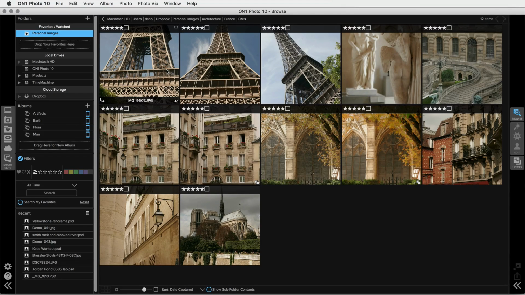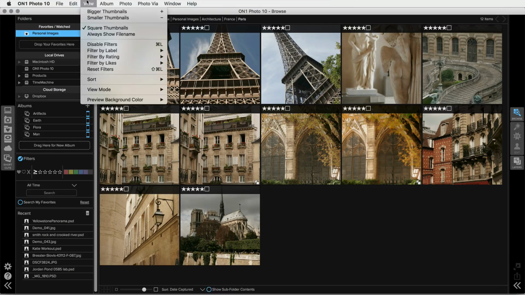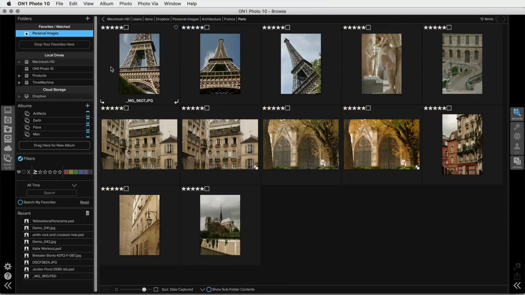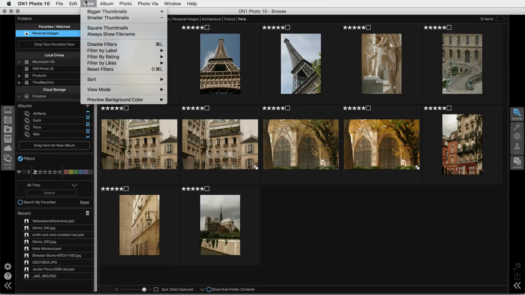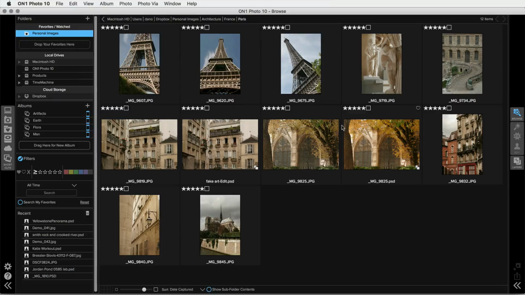You notice that I have them set to show large square thumbnails. This provides the best use of the display. However, if I like the old-fashioned rectangular thumbnails, I can go to the View menu and turn off square thumbnails. This will let me see the entire photo. You also have the option to hide the file name or to always show the file name. You can, again, control that from the View menu and select the Always Show File Name option. This will show the file name all of the time rather than just when you mouse over it.